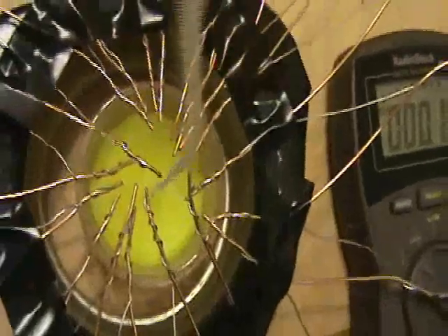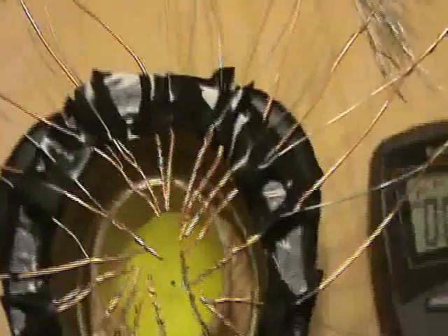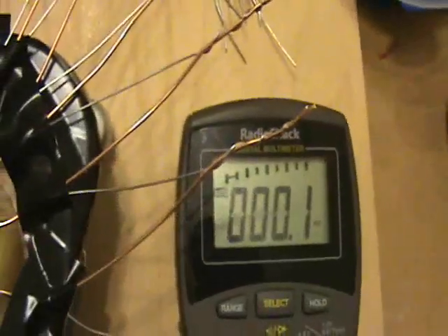I think I have a little ember going here — look at that smoke coming right up to the camera, that is kind of neat. It's like a vortex of smoke, and we still have a voltage from it. I'm going to try to put that out. No longer smoking, and there we go — pretty much dropping to zero volts. This is just needing to cool down like a heat sink. We're going to light it again.